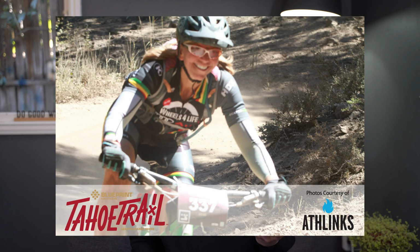Go figure. Last, under Explore the Outdoors, is Beacon. This is a safety feature. You can share a beacon with 3 of your contacts so they can see your location during your activity. Where I would see this as valuable is if I'm doing an event like the Tahoe 100, and maybe people are coming to see me on the course, you can share a beacon with them. That is if you have enough power in your phone or your watch or whatever you're using. And they can actually see you in real time where you are on the course.